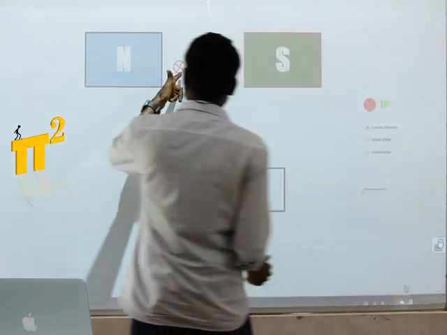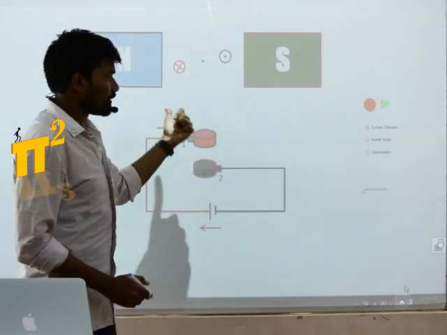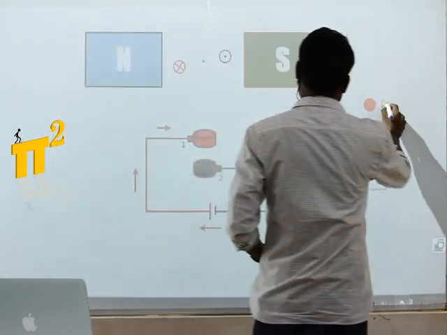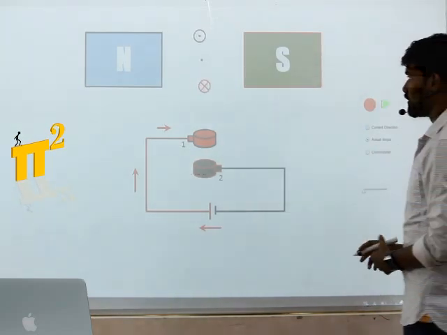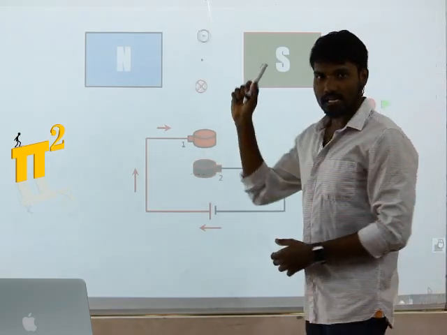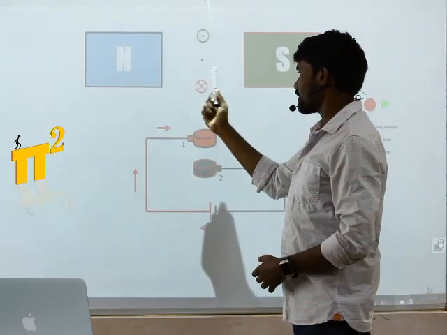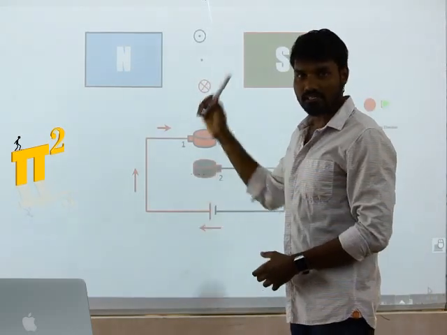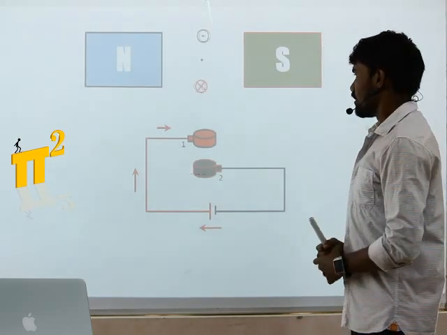Again downwards, again upwards - it will rotate counterclockwise direction. So if you see the actual torque, this coil is actually not moving. It will just oscillate in the middle itself instead of continuous rotation.